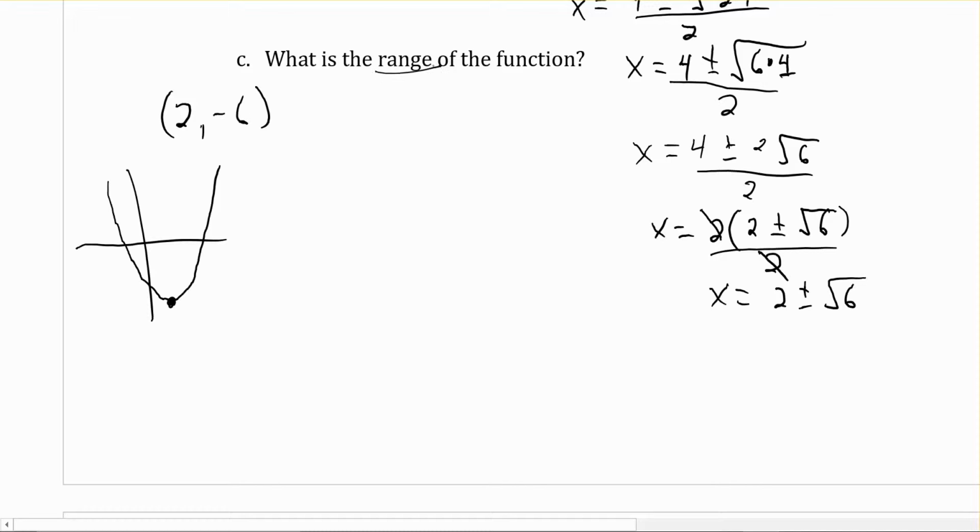So if I need to know my range, that's the y, right? So y will be greater than or equal to, less than or equal to. It's the way you start all of these. It's got to be greater than or equal to the y value at this point. So it's got to be greater than or equal to -6, and less than or equal to infinity. So that's one way of writing the range. The other way of writing the range, you might just say y is greater than or equal to -6. You might see it like that too.